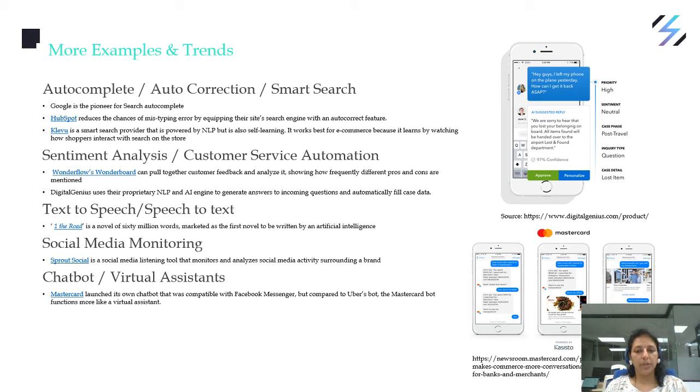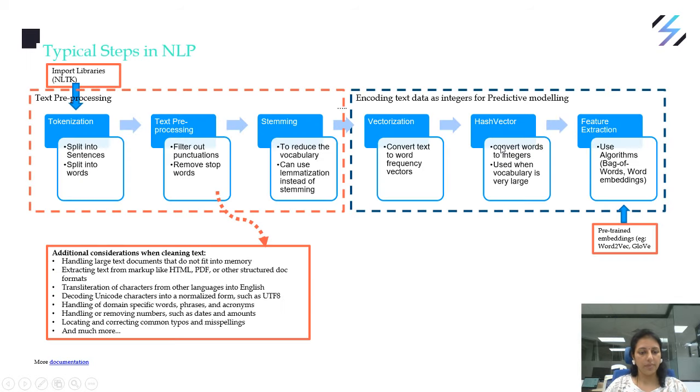NLP also does sentiment analysis. This is like Twitter or any social media activity, which is very popular these days with NLP. And the most common usage again has become virtual assistants, where the classic example would be MasterCard using them, or even the simple example of home assistants, just answering any question we have.